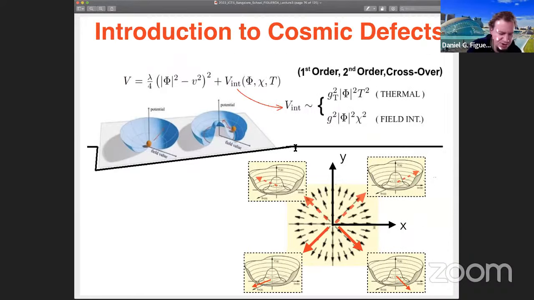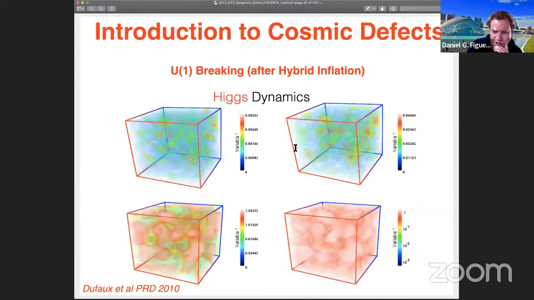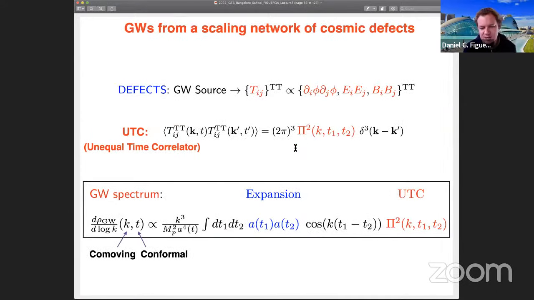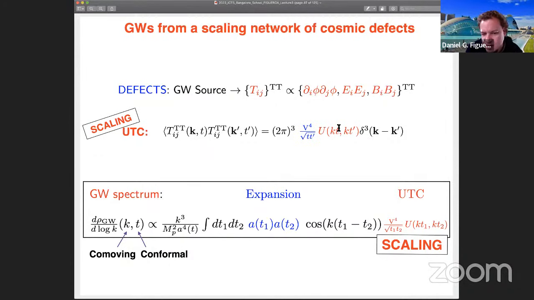So when we only consider the long strings in the network, not the loops, the crucial element we need to predict the shape of the spectrum of a stochastic source, no matter whether this source is a cosmic defect network made of strings, made of something else, or a phase transition, is this generic formula for the energy density spectrum of a stochastic source. And a stochastic source is stochastic because it's characterized by this unequal time correlator, which characterizes these statistical properties. Because we are in scaling with a network of, say, cosmic strings, we can predict this functional form. This is what scaling implies: that the unequal time correlator should be in this form. And because of this form, we have this particular isolated square root of powers of t. This is conformal time.